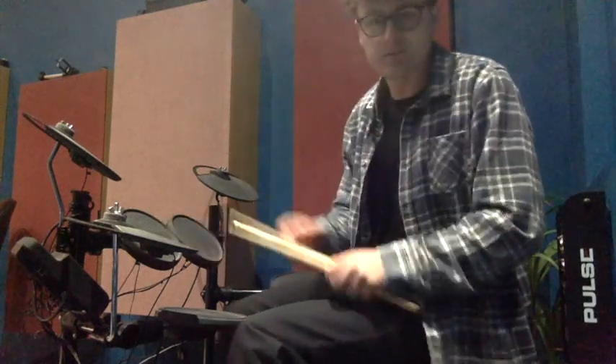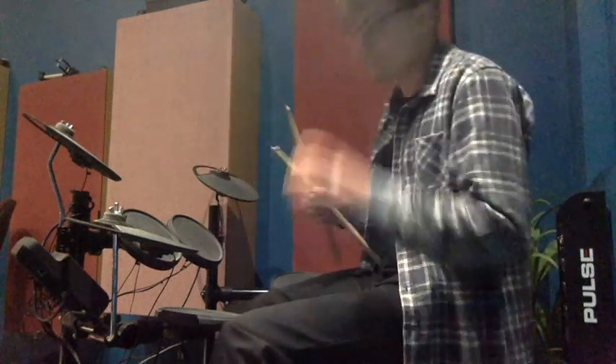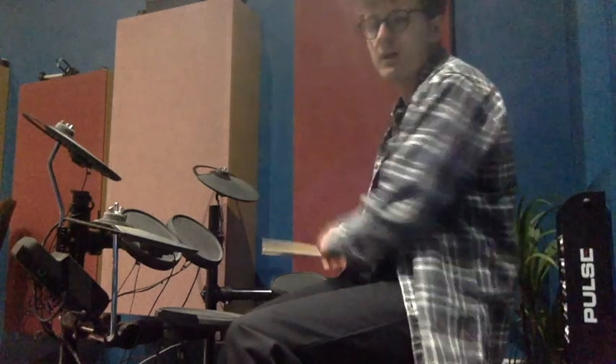So a little bit of theory before we start. Some of you should know this, some of you shouldn't, but I'm going to try and teach it to you now. The first fill we did in the first lesson, where we did one and two and three and four and — those are called quavers. They're called quavers because you get eight of them in a bar.